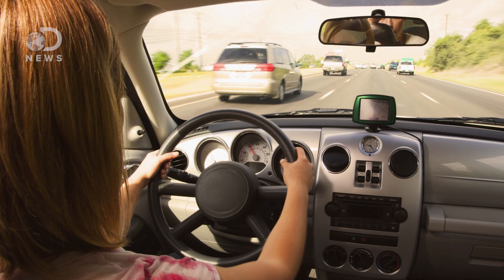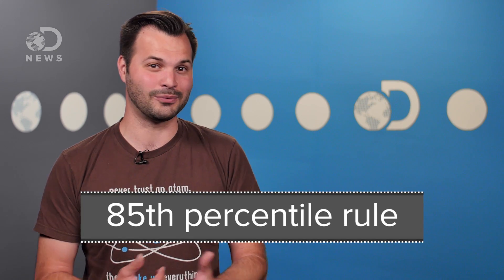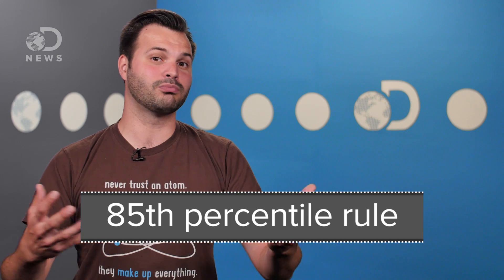They then take that data and use different computer and cost-based models to specifically pick the speed for that stretch of road. The human component has a lot to do with safety, but also our ability to actually drive on the road at that speed. The operating speed model is often used — it sort of crowdsources the speed limit using something called the 85th percentile rule. Basically, researchers observe the average speed people on a road naturally want to use and lob off the speediest 15%. Research has shown that the 85th percentile is a speed most people would be comfortable driving, which is super important because researchers and lawmakers want a speed limit that is accepted as reasonable by a majority of road users. So nature, engineering, and humans together factor in to how we pick speed limits.